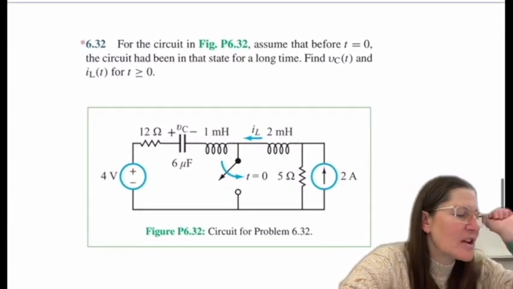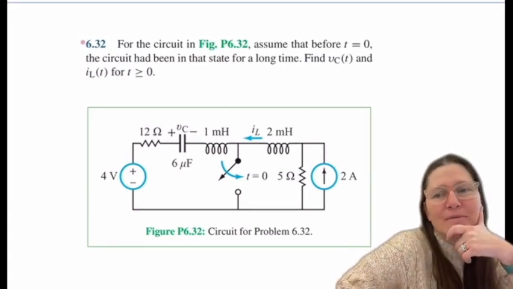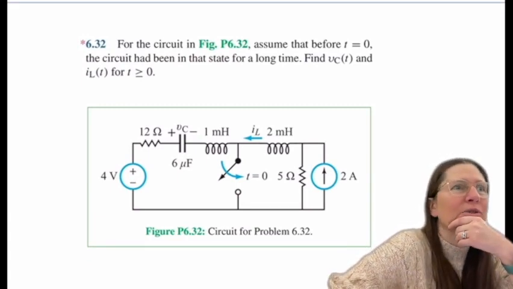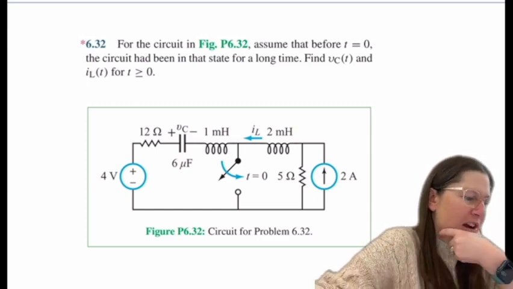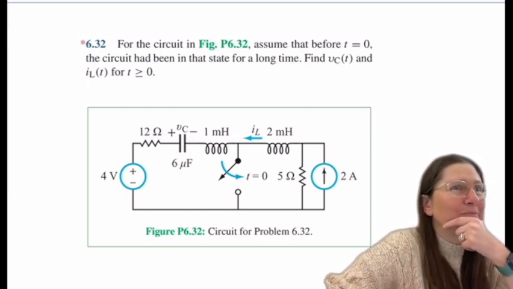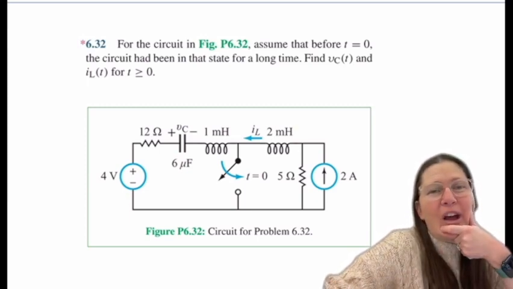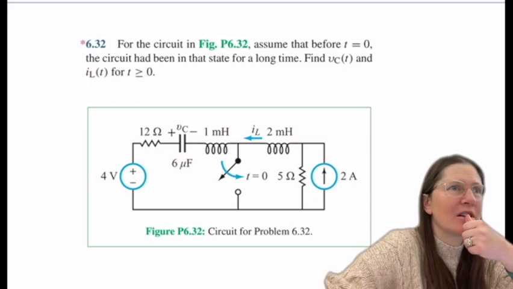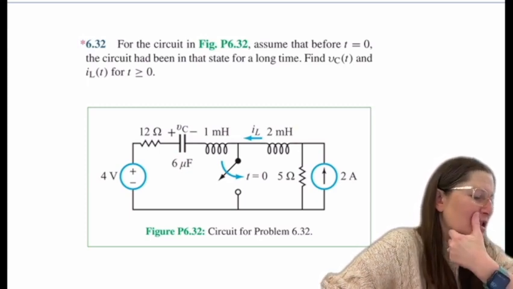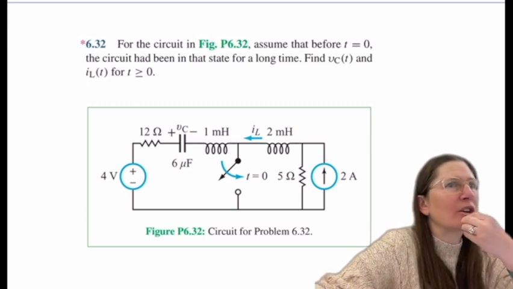Okay, so this one is the problem that I showed above. I thought it might be interesting to solve it, so it will give us practice doing both RLC and RL. So go ahead and find VC of t and the IL going through the 2 millihenry. And then there's no current labeled for the 1 millihenry, so you get to pick a direction for that current.